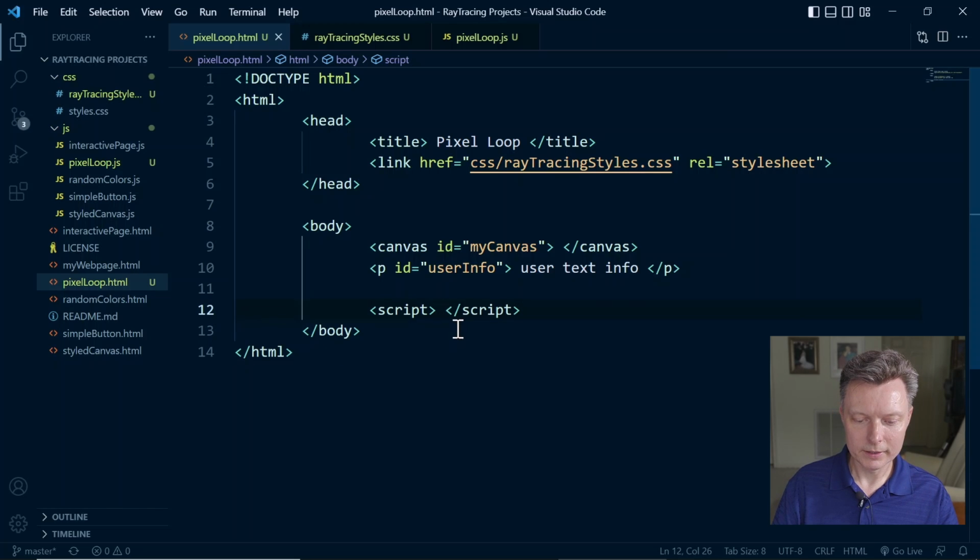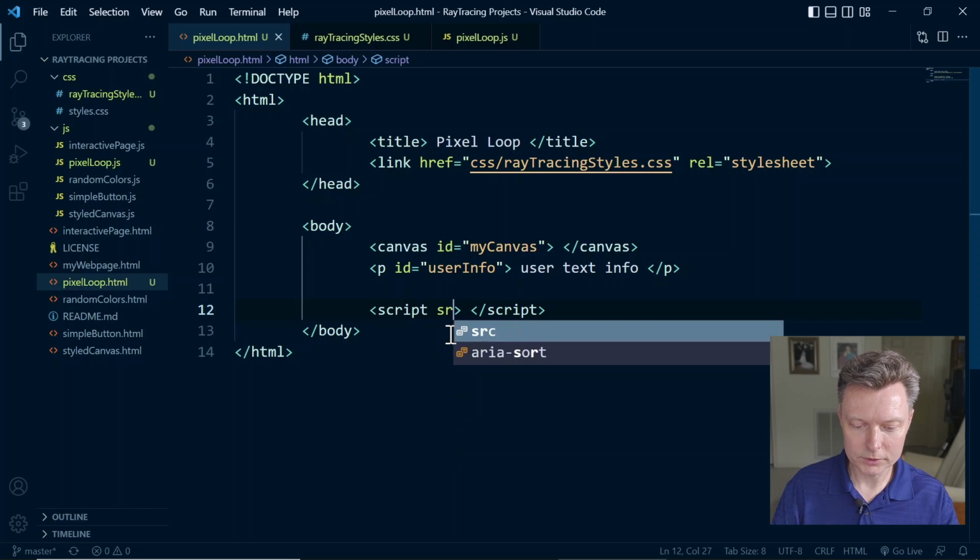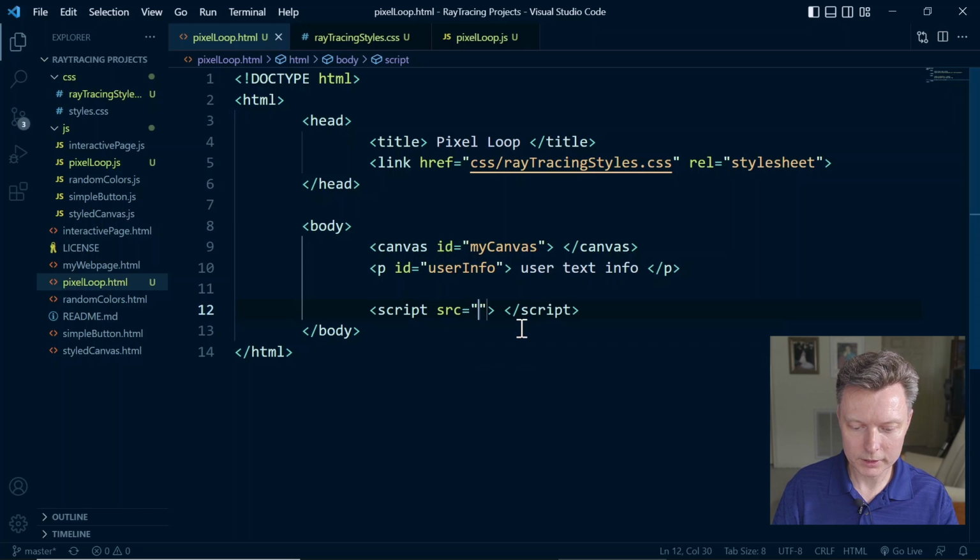And how you do that is go right between the T and the right angle bracket, push space, and then we're going to type the abbreviation for source. So SR, and if you start typing it, it should pop up. So click source, and it'll fill in the equals and the quotes again. Inside the quotes, you're going to put the path, just like you did here with the CSS file.